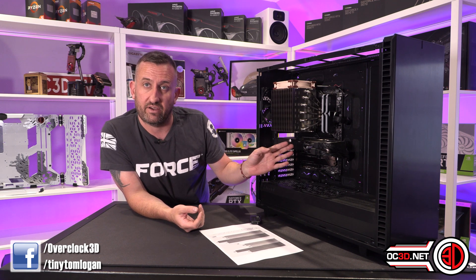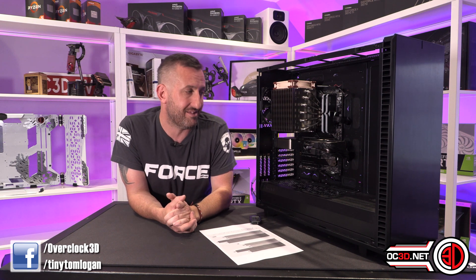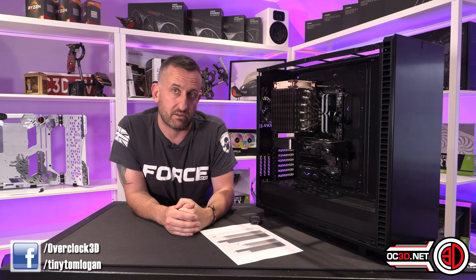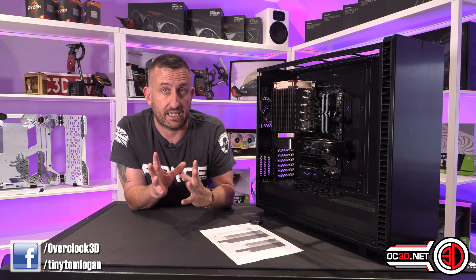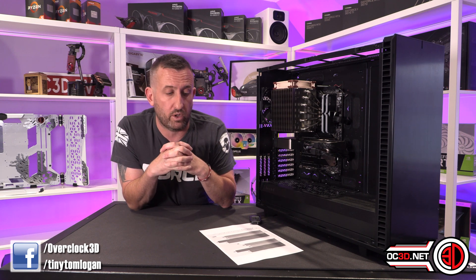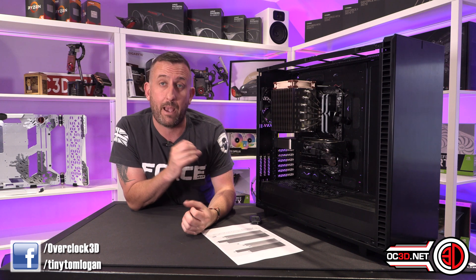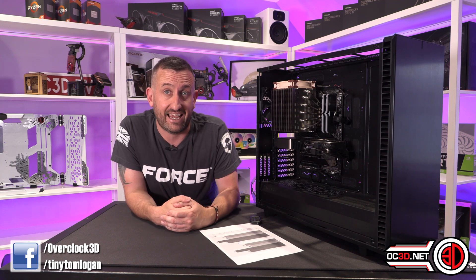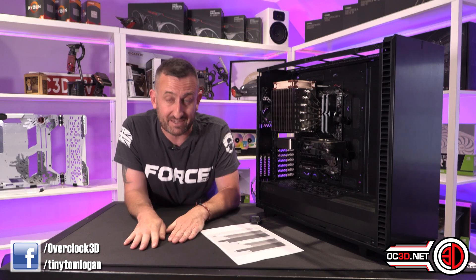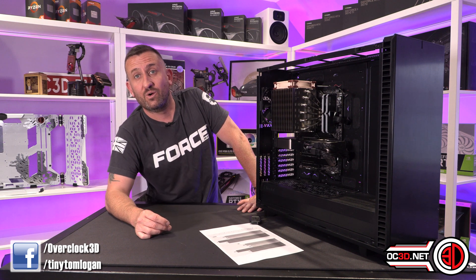Consider the graphics card as well, because if you're going for a mega gaming rig, you are just going to need to make a few concessions about some slight airflow or something like that. I know this has been a lot of chatting, but I wanted to try and educate you through my experience of this. I'm pleasantly surprised, and it's actually really nice to test some Noctua again. But for now at least, this has been the Tiny One with another video for you all.